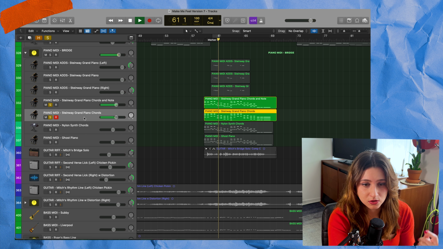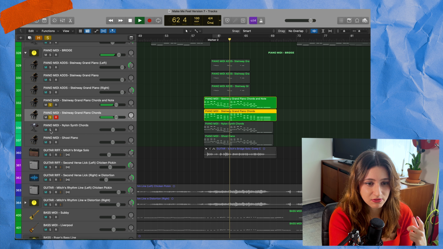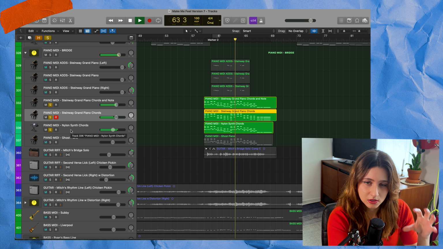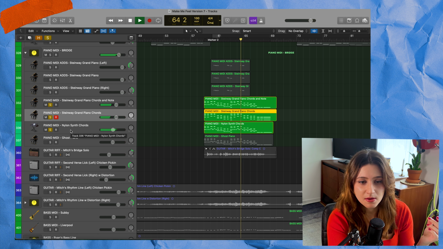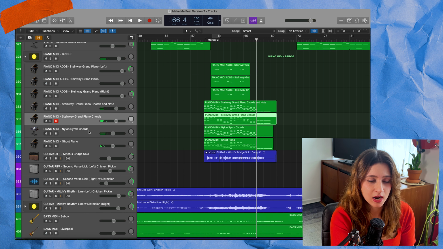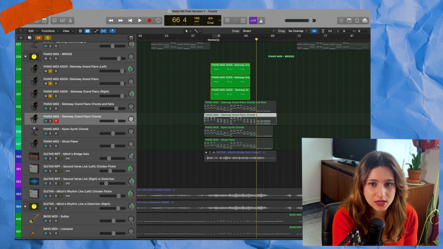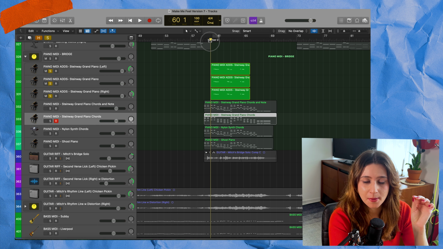So we build grand piano. I just duplicate it to give a bigger sound. We have that nylon synth come in to keep those similar tones the same. That ghost piano is here. So that's that. And on top of this, I add like what I like to call a flourish. And that is just like a little sprinkle of something on top to give the song a little bit more texture, make it more interesting.